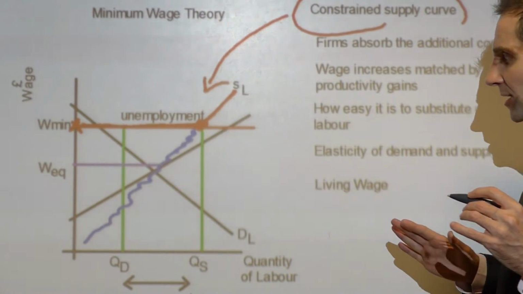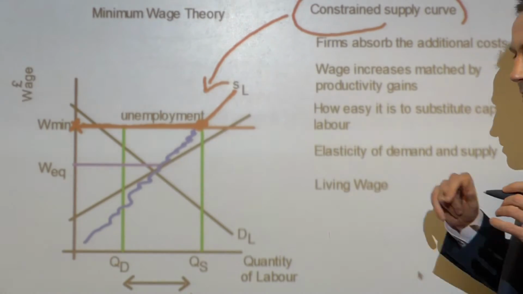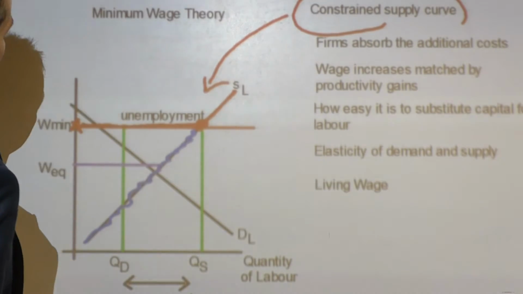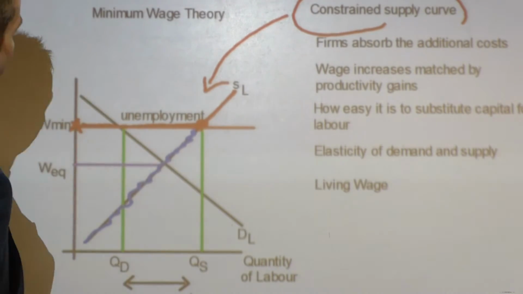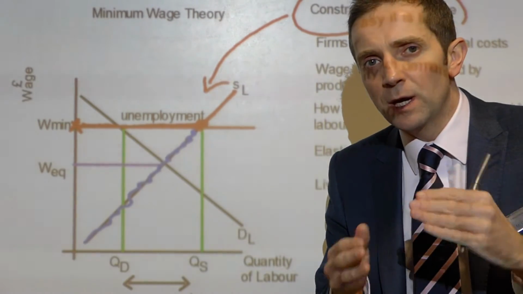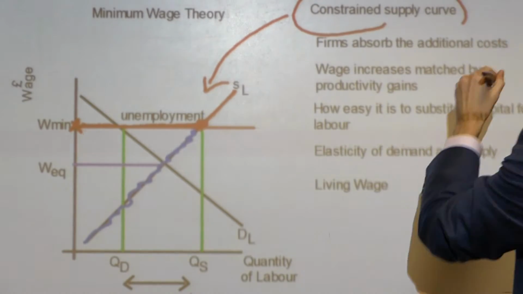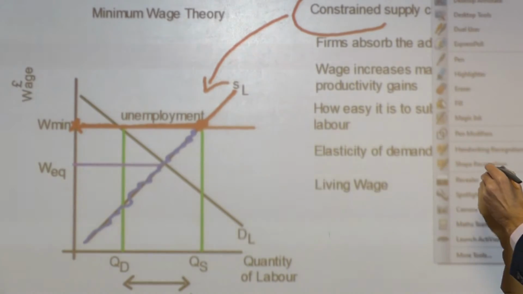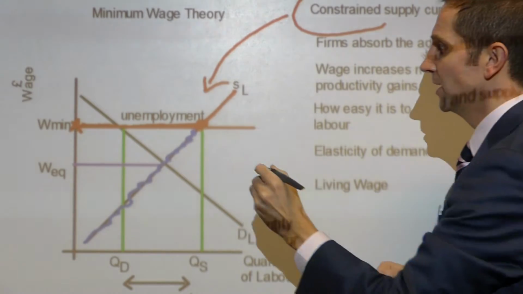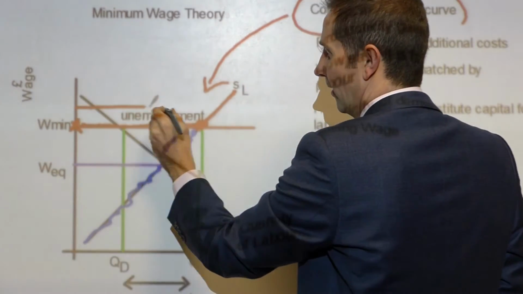And then as a final point, ladies and gentlemen, what I did want to come back to, if I may, is the whole notion of the living wage. Now, if I can just put this back, let me just undo these changes. So we're back at our original. If we take the case of the living wage, which is higher than the minimum wage, then we would have a scenario like this. We would have a scenario whereby the living wage is potentially even up here.